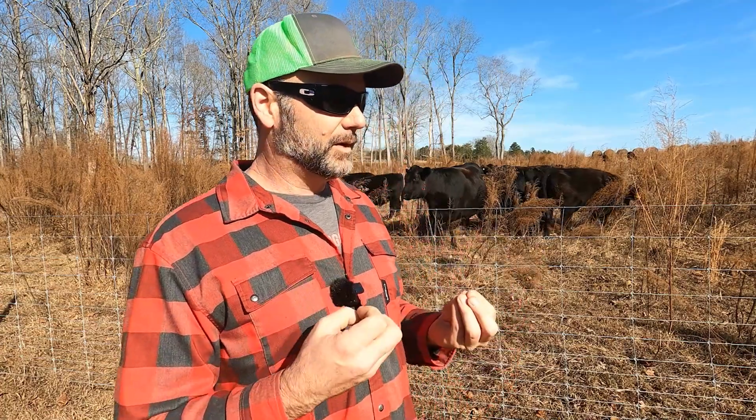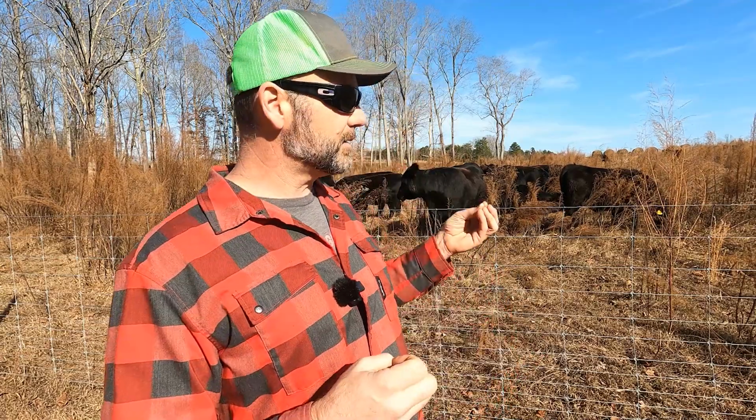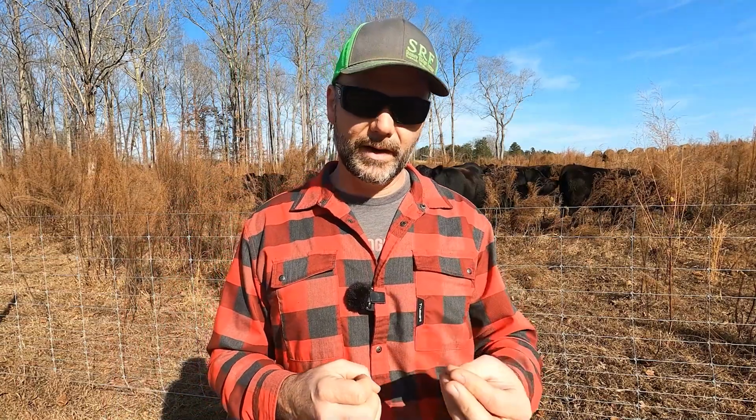Now, there's a different game that we play in the wintertime here on the Stoney Ridge farm. I don't cut hay off the farm. I don't take nutrient from my farm and spread it out just yet because the soil is just not healthy enough. The goal is to intensively graze and mob graze and move these animals, saving enough pasture for springtime growth, okay? And saving enough pasture so we have stockpiled forage so these cows can continue to get good green forage throughout the winter, okay? So that's what regenerative farming is in a nutshell for here on the Stoney Ridge farm.